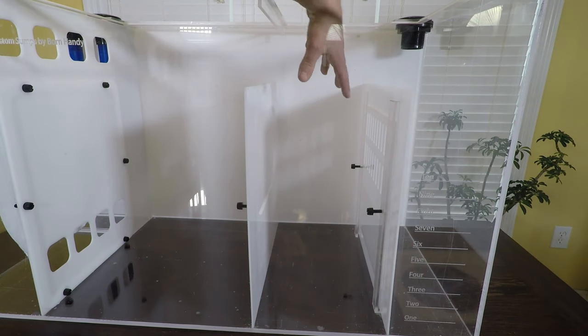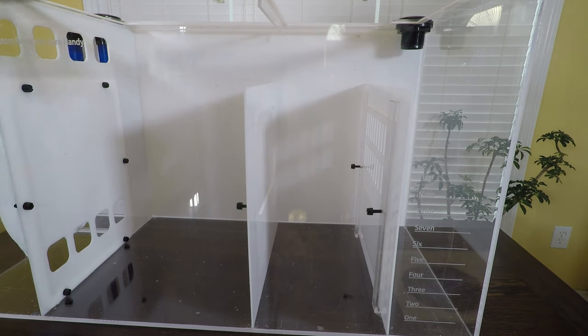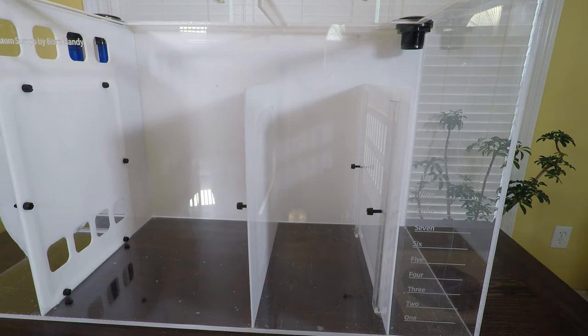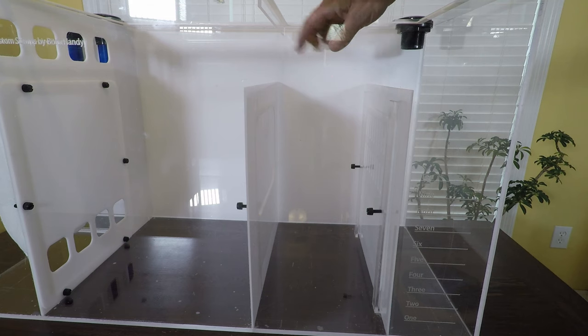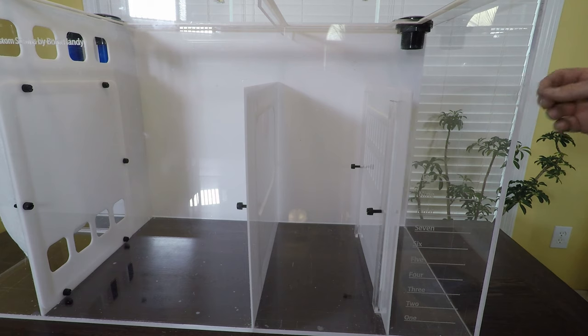The idea behind this area is that it's dedicated to a protein skimmer, and it can accommodate pretty tall protein skimmers and still have them inside of the sump. This may be desirable if you're trying to control evaporation, but may be undesirable in the event that your protein skimmer would overflow and put skimate back into the aquarium. My intention is to have my skimmer completely covered and drill a set of holes to allow small bulkheads for drainage — but that's an option that may or may not work for everybody.